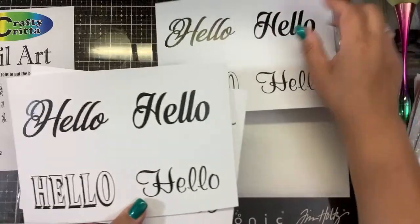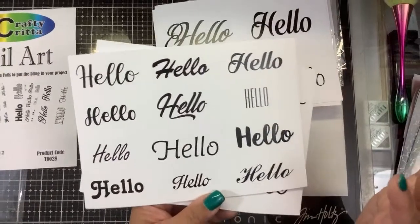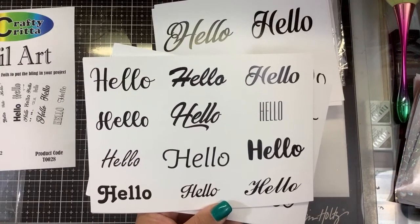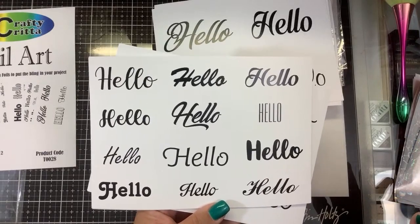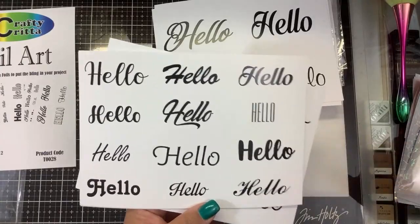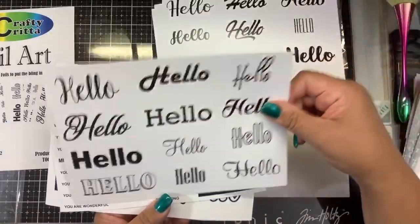Okay. So you get two of those. Oh, we get the small hellos, all the different fonts. I love this because, honestly, guys, I don't have the time to be making the SVGs, and I know you guys are doing a fabulous job at making the SVGs, but in this case, all I gotta do is cut foil and go. You know Nancy is all over instant gratification here. You make a pack of these, you're ready to go.